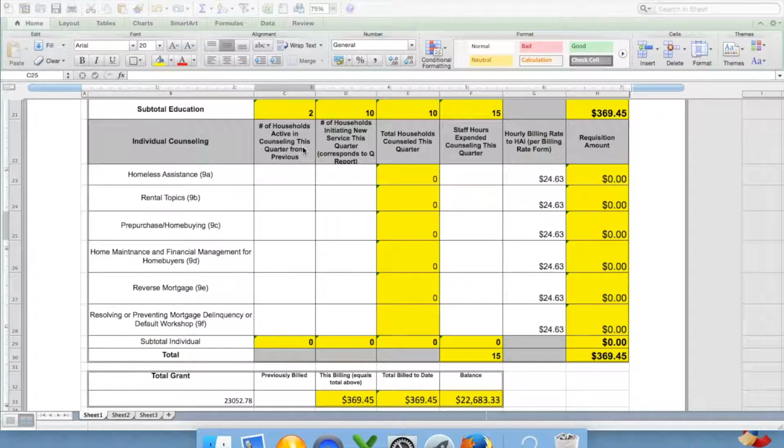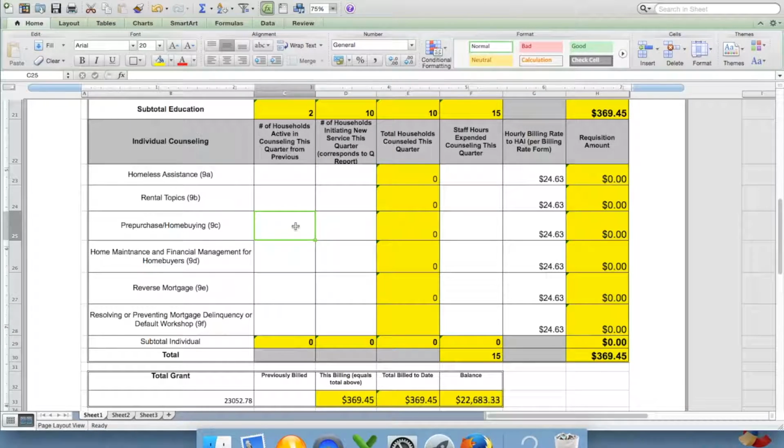The first column is to record how many clients your counselors continue to work with in this quarter from previous quarters. So, for example, we're going to put down that Housing Action Illinois continues to work with 5 clients whose counseling services started in previous quarters.